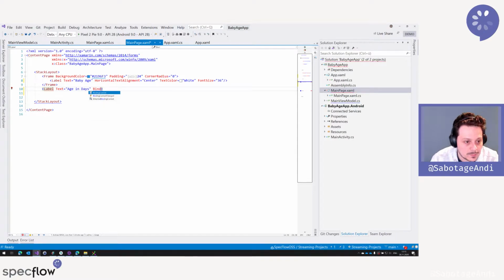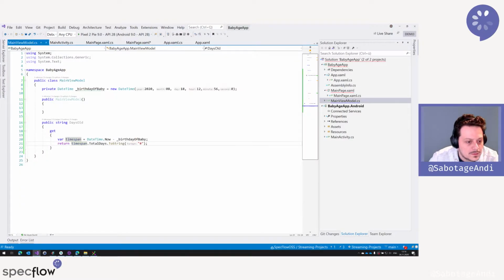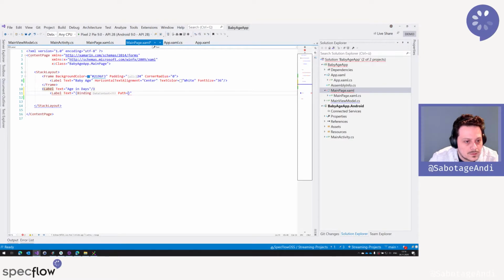And then we make a binding. Text. This is step 1, and then we name a label text equals, and now we make a binding, and the path is days old.